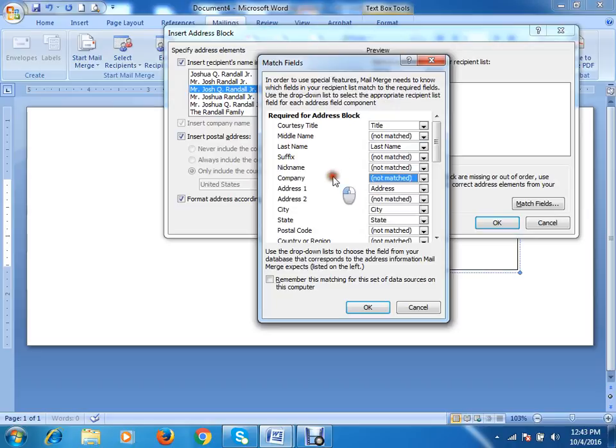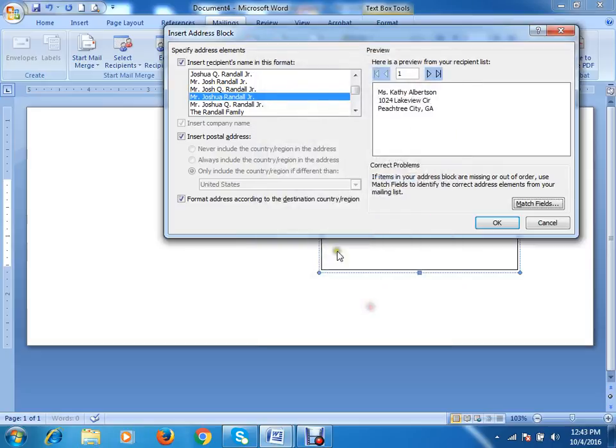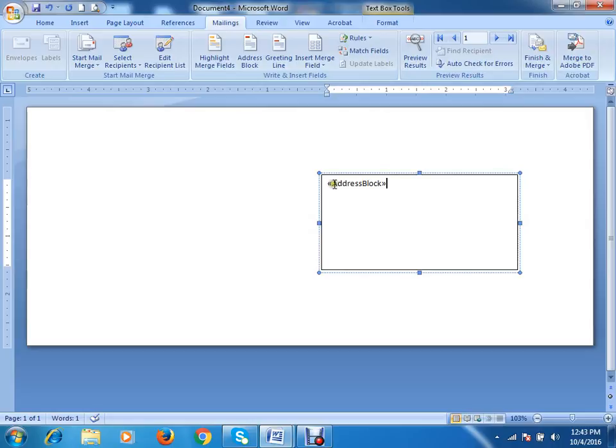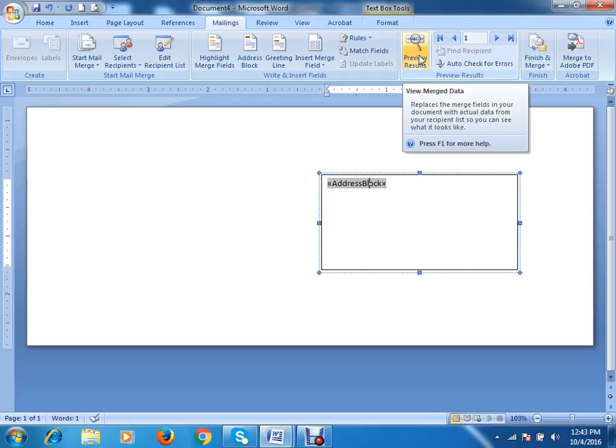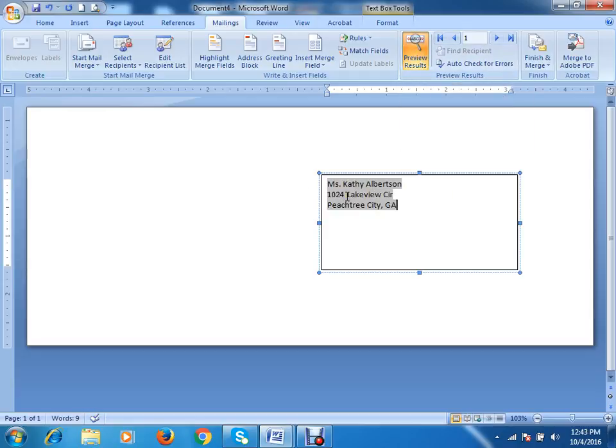When I match these fields and click OK, MS Word generates this address. Okay, so now I'm clicking OK, and you will see address block. This is a dynamic text field. If you click on Preview Results, it will show the result.